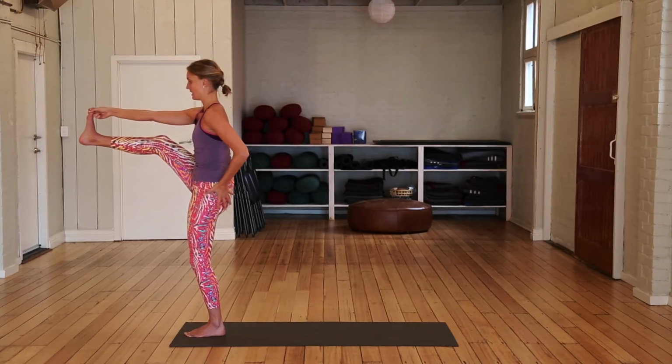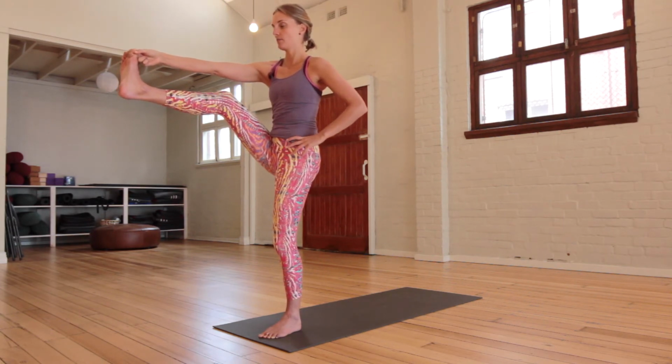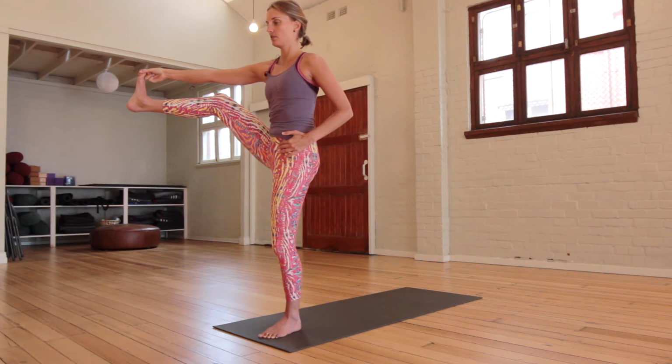So really make sure that entire standing leg, standing hip, standing buttocks is strong. And the left hand holding the left hip in place. And whether or not your leg is straight or bent, we take the leg out to the side, but the left hand anchoring the hip in place. So we don't turn at the pelvis, just the right thigh in the right hip.